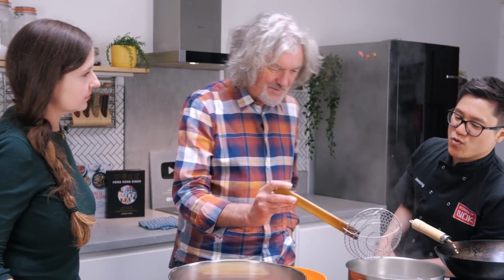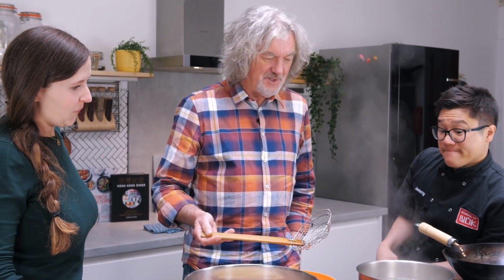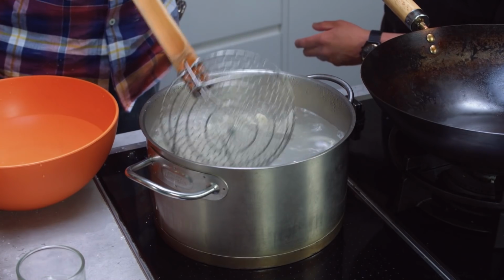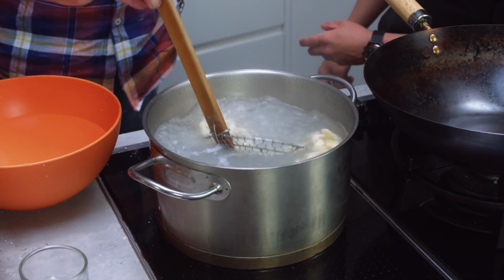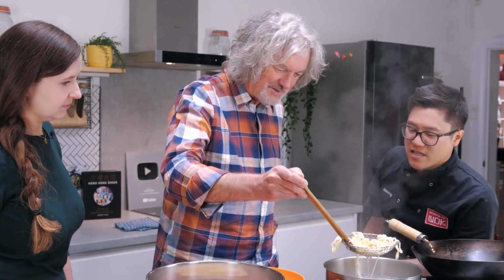But you do think, who created it first? I don't know who thought of mixing the flour and the egg. Who thought of eating the egg? Because it's come out of a chicken. Basically, you wouldn't think to eat it, but then you mix it with flour and you put a bit of other flour in, and then you think, well, what if I roll it out, and what if I put some corn flour in, and what if I slice them up whilst they're rolled up, and then what if I boil? It's probably thousands of years of development. The first noodle was probably just one big sheet, wasn't it? Could have been, yeah. This is noodolution. It's the development of the noodle.